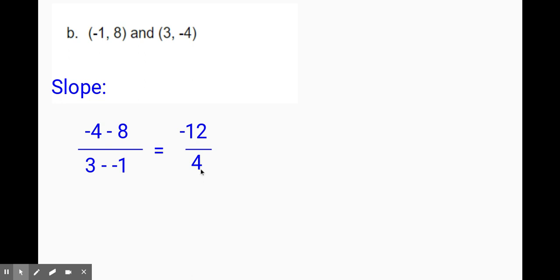And if you can reduce, yes, I can do 12 divided by 4. That is 3. A negative divided by positive is still negative. We have our slope. If it helps to remind you, write m right here, so that this is safe for our slope. Into the equation. Believe it or not, rewriting this equation here and then just substituting where you need to really does help you.